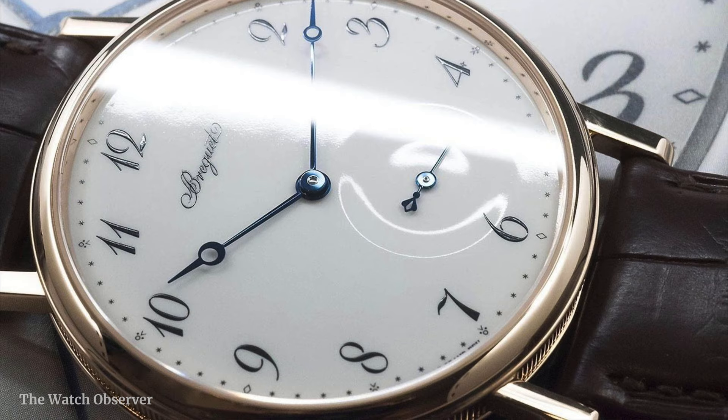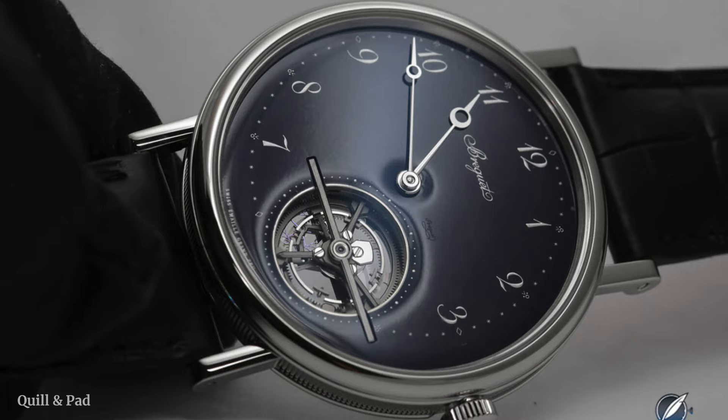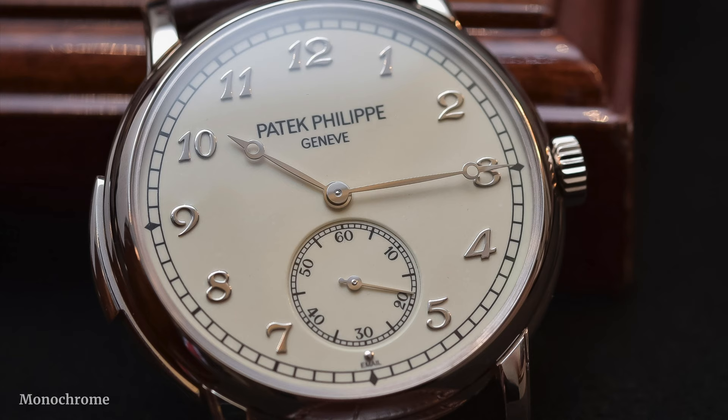There are different types of ceramic dials to consider. Enamel dials are made of glass powder fused to a metal base — brands like Breguet or A. Lange & Söhne use gold, most others use brass — giving a very vitreous, wet-paint look. Grand Feu enamel repeats this process layer after layer, which means high wastage and expense. Enamel typically comes in limited colors: white, black, Breguet's dark blue, or Patek's cream on the 5178G. Porcelain dials mix glass powder with clay for a milkier, more vintage look — Seiko makes these. Then there's ceramic, which looks more modern; Omega uses it on their 300M in both matte and glossy versions.